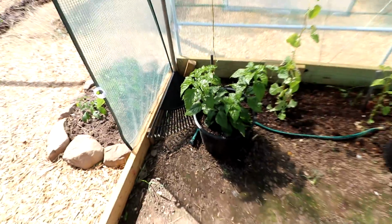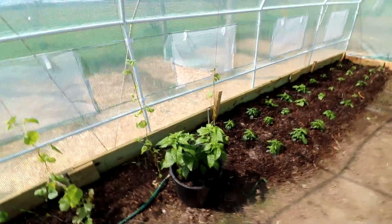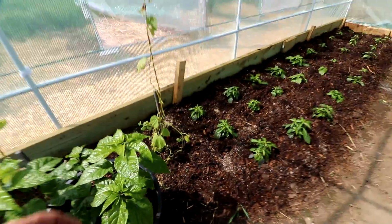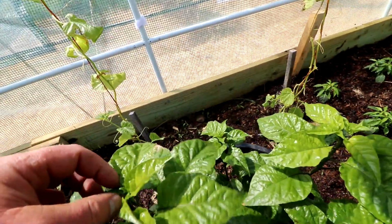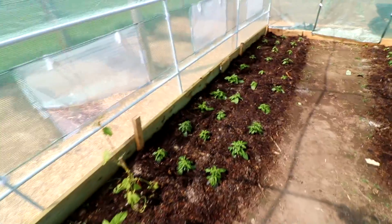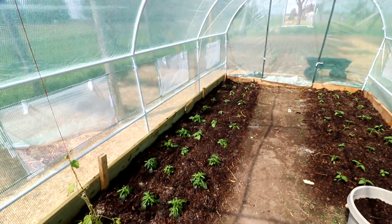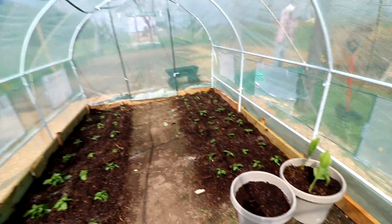So these big guys here, you guys saw that in the beginning of this year in my video. These are the two that were growing in the pots. They're starting to get buds on them, so I'm going to have to watch and clip them off. Here's one right here, because they're still too small yet to be doing that. So this is what we did. We took out the shelving, and now we have all of the hot peppers in here.